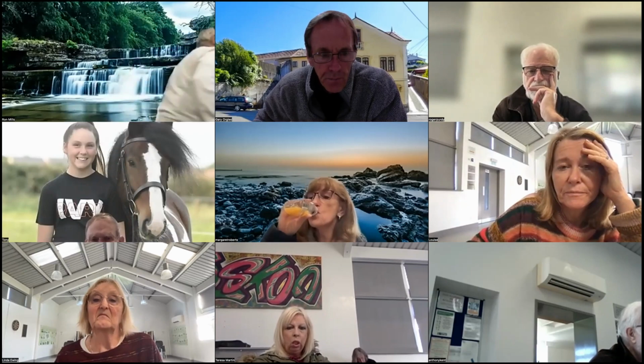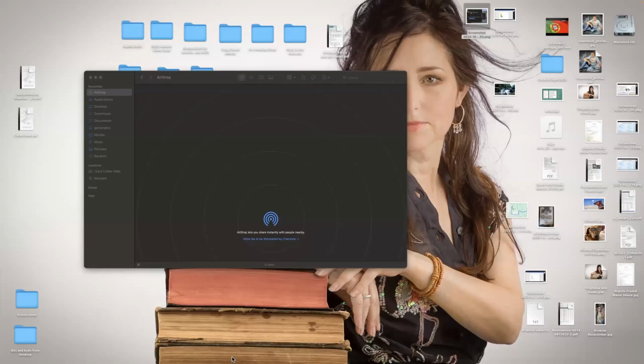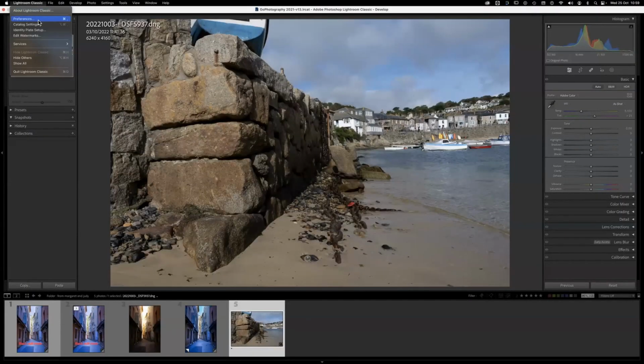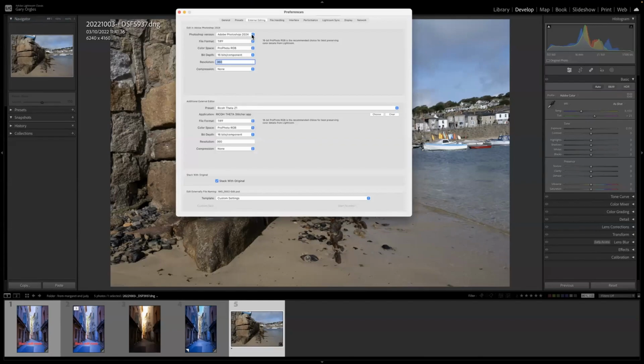Last week, if I remember rightly, I said to you all, will you make sure you've got an up-to-date Photoshop? And the update is 2024 Photoshop, or you can have the updated beta version. But you've got to set it in your preferences which one you're going to use. For the purpose of this class, let's all use Photoshop 2024. I'll share my screen and get Lightroom up. Go to preferences, and we said we would choose Adobe 2024 there. So everybody is doing the same.